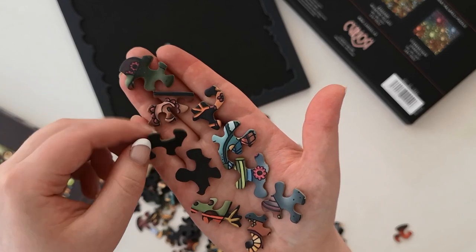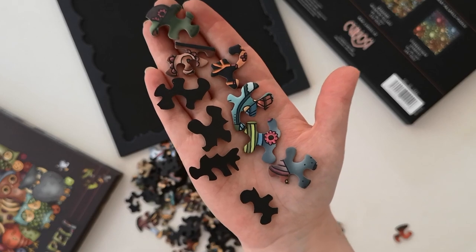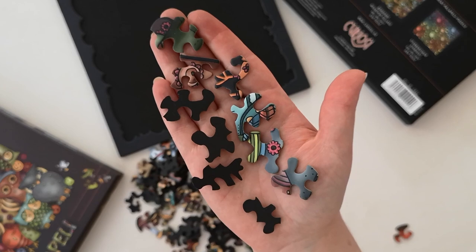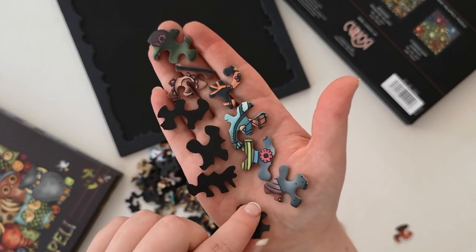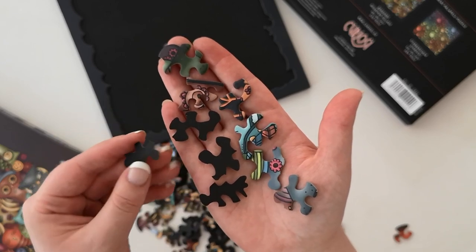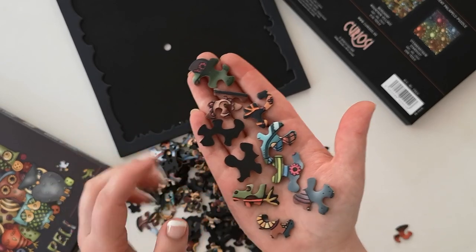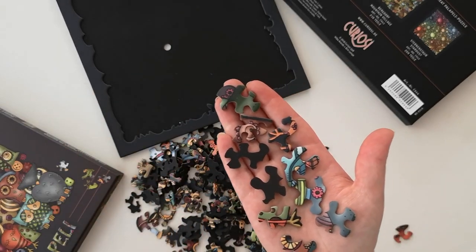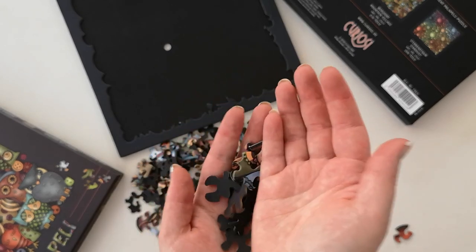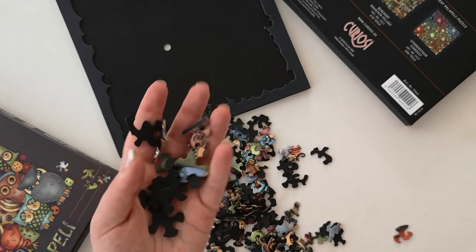As you can see, they have a paper backing, a black paper backing. I'm normally not a fan of paper backing. I find it tends to peel. But the last puzzle I did of theirs, I had no issue with it. So let's see if it's an issue here. But I like the color. I like that it's black. It matches with the overall aesthetic. So it gives it more of a purpose than if it were just your normal white paper backing.